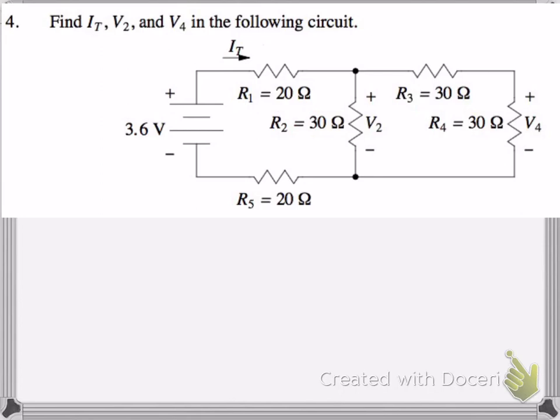So the method that we're going to use, there's a lot of ways you can do this, is we're going to use Kirchhoff's loop rule. So this is what we're looking for, and you notice that the total current is divided, because there's a portion of this circuit that's in parallel. So you notice that current will go down towards R2 and also towards R3, so the current will be divided. So you can define the total current as a sum of the two currents that split apart, and that's what we're going to be needing in order to find the total current.